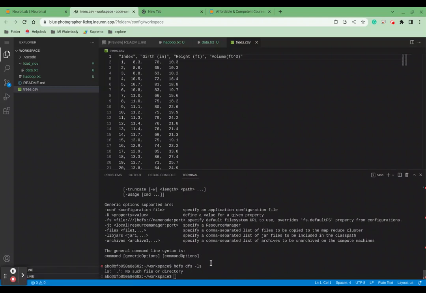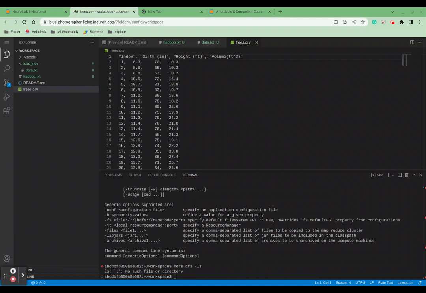Tell me. hdfs dfs -put, then the local directory path, and from here to HDFS, the HDFS path. Whatever path is there inside your system, you can get that path.